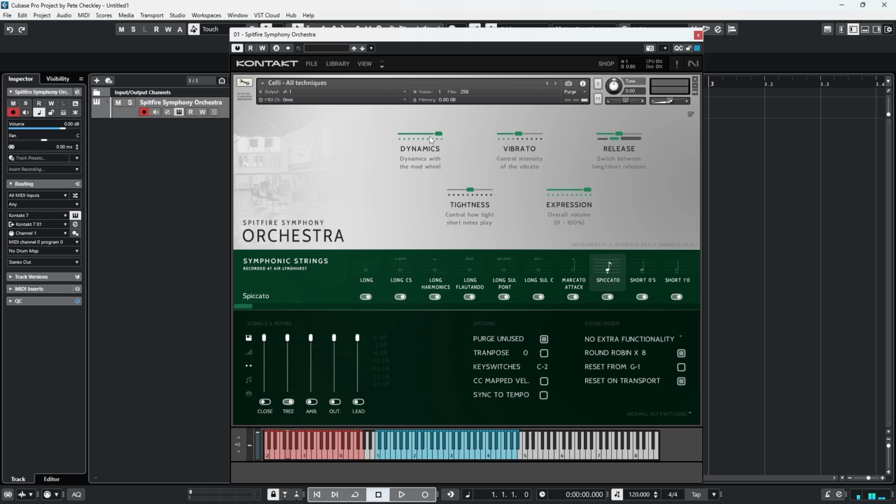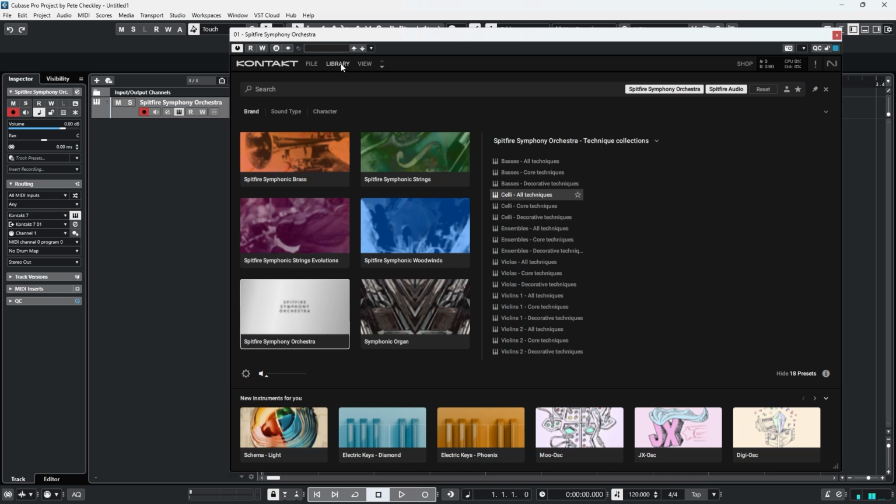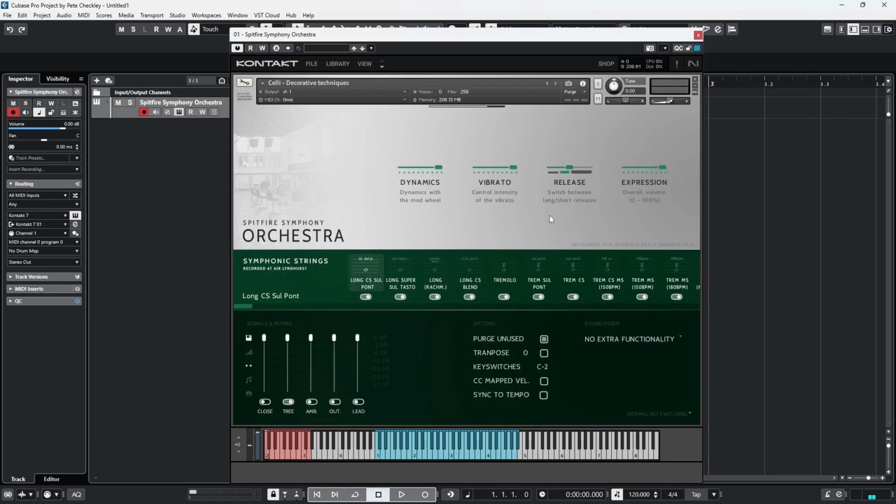Lovely. So, yeah, all of the instruments are like laid out like that, but we have core techniques, and then of course we do have the decorative techniques. So this is where we have some really, really interesting articulations, and again there are lots of these going on. So we have the long Sol Pont going on as default.